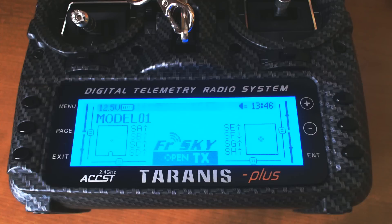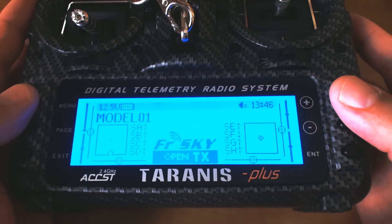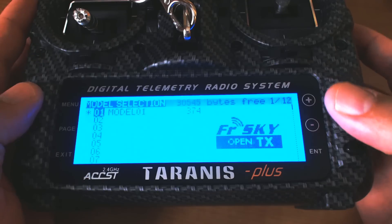I'm Joshua Bardwell, and you're going to learn something today. If you have never set up a Taranis before, or if you want to learn how I set up my Taranis when I get a new one — today I have the Taranis Plus that I got to replace the one I had issues with regarding the radio board and the 5dBi antenna mod. I'll have more videos about what exactly happened. But today, let's take a look at this radio and go through the initial setup, which you only do once, and then I'll set up the first model.